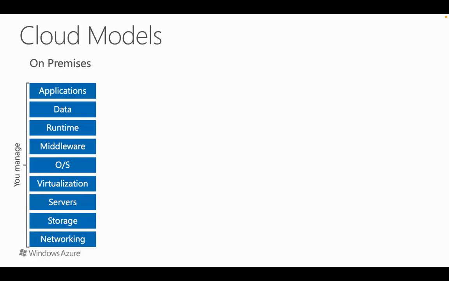If you want to start a software development company, this is what you need. A small startup software development company needs all this. Not only small, large ones also need all this: application, data, runtime, everything.